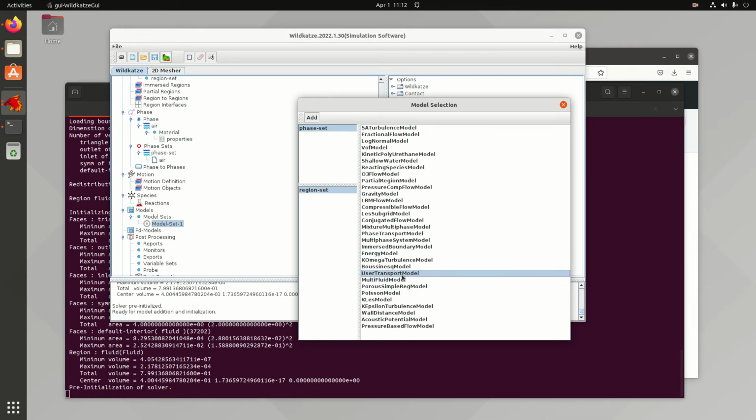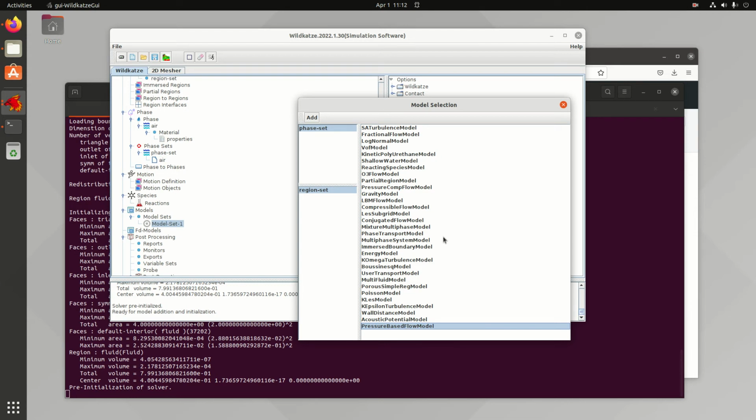This user transport model is where the user can add user coding and specialize. And we have many models like K-alias, K-epsilon, acoustic potential. And so in this simulation, I want to run the flow and turbulence together.